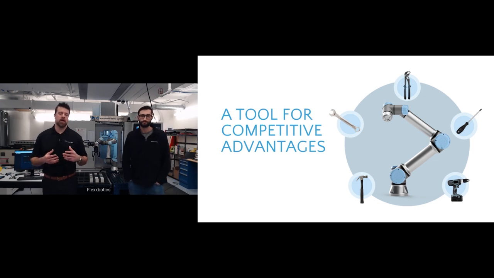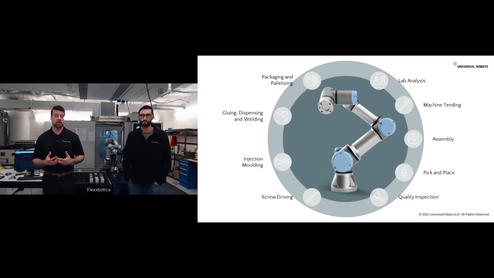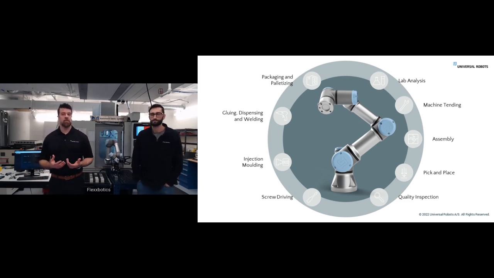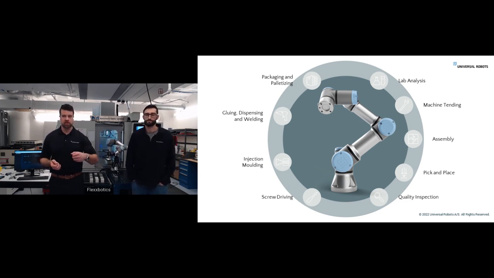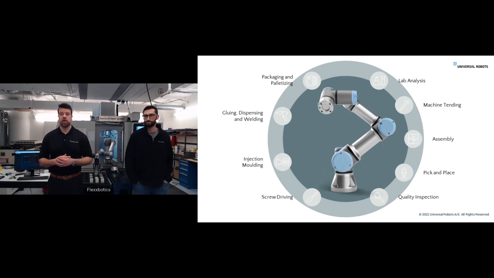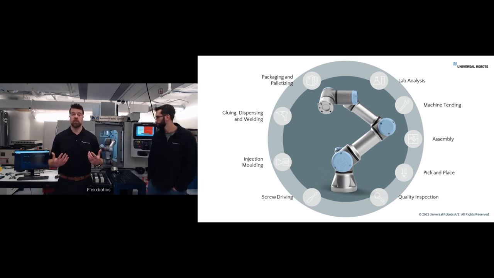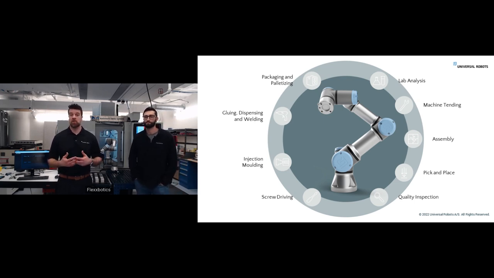And here we have a number of different applications that collaborative robots excel at every day. Packaging and palletizing. You think about any of those path-dependent operations like gluing, dispensing, and welding, where you need a constant tool speed. We also support machine tending when it comes to injection molding, the CNC space. But we also are interested in things that we don't see. We work with customers all the time on sanding applications within the woodworking or cleaning of parts with CO2.